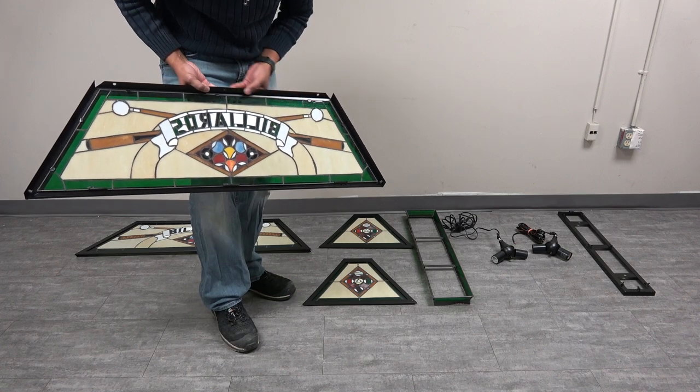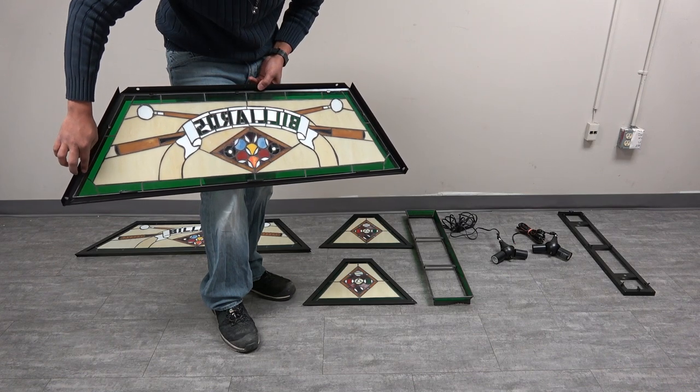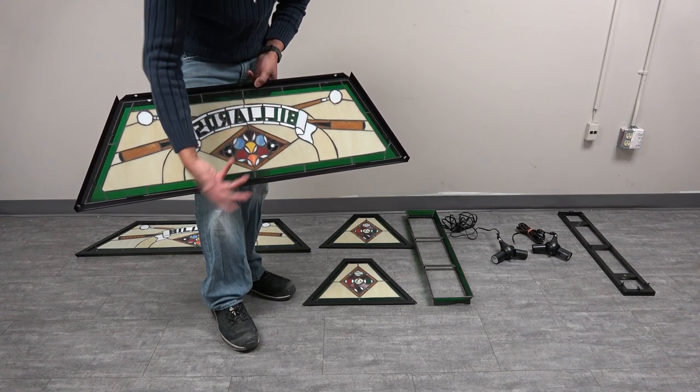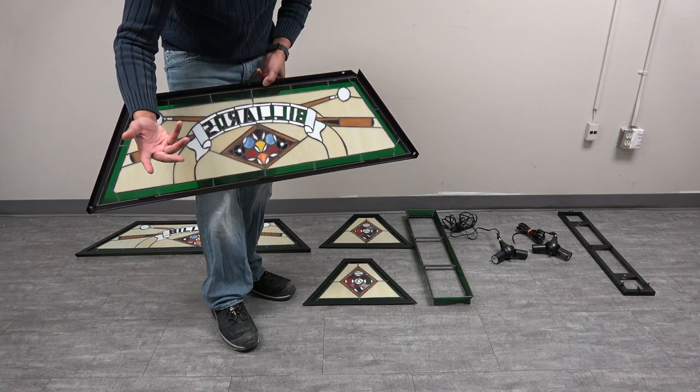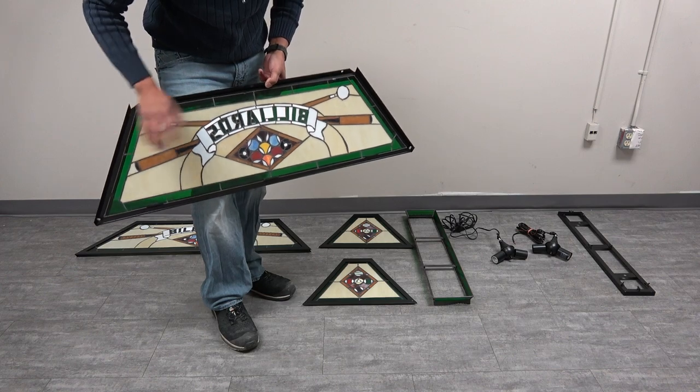And while I have you here, I'll show you how easy it is to change out the glass. There's three little clips across the top, two on each side. You bend those up, you fold this out, new one, you pop it right in, and you're back to the races. You don't even need to take the fixture down in order to do it if it's something that you notice once it's been installed.